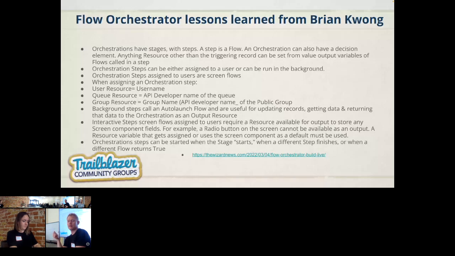Any resource other than the triggering record can be set from the value output of the flows called in a step. So you're chaining together all of these steps within the orchestration, and all of them dump out to some kind of record, and the next action is triggered from that being completed and deciding, hey, what happened to this record? I'm going to go do the next thing.